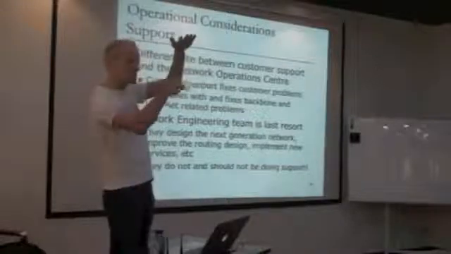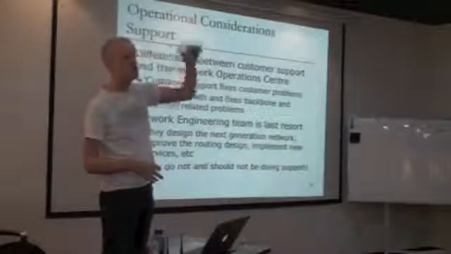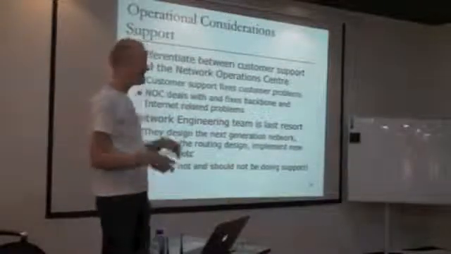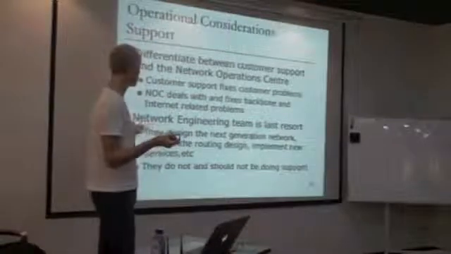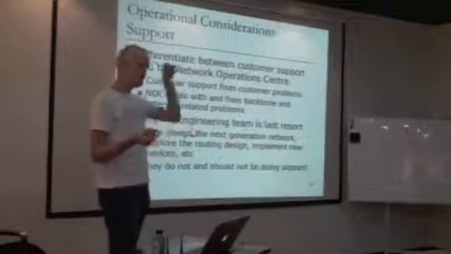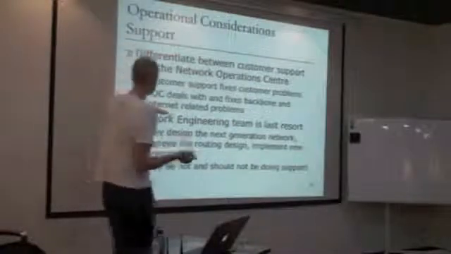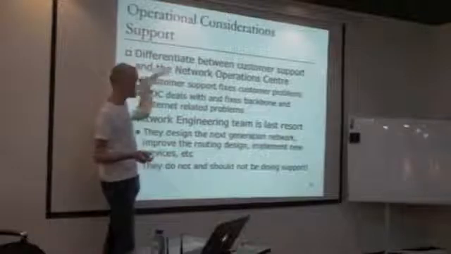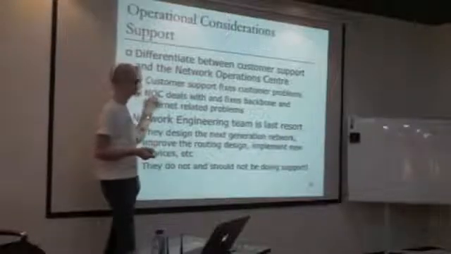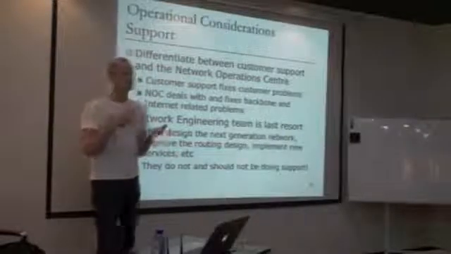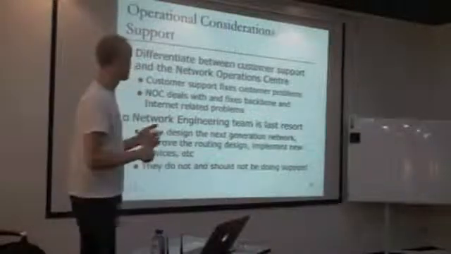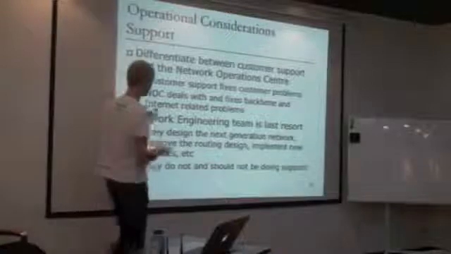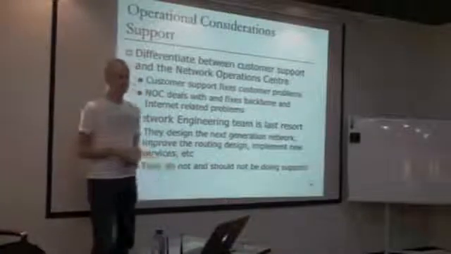You need to keep this separation between the three parts of the organization. Even if they're three different people. If it's a small organization, 3 people, it has to be very clear that customers speak to customer support. Network Operations Center deals with the running network, peers, transits. Network engineering designs the next generation.